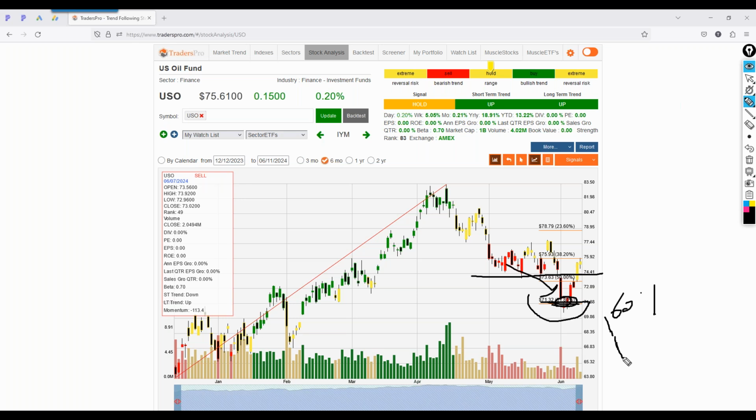There's nobody left to sell. No one's interested in selling. Well, what does that do? That removes all of the supply. If nobody wants to sell and there are people that might want to buy, well, what is that called? That's called demand. So people that want to buy, there's demand for that. And those people start to come in and it starts to move the prices higher. Why? Because there's nobody left to sell. Now it's a demand shift.